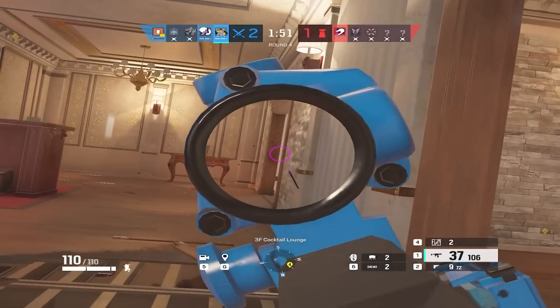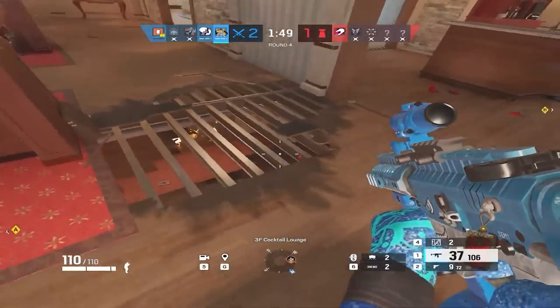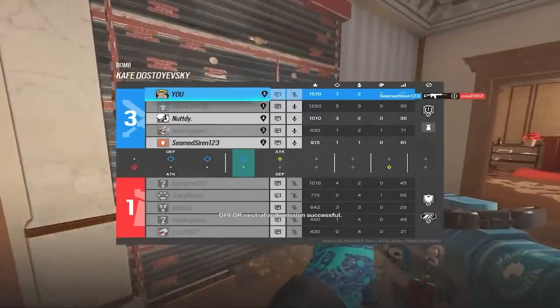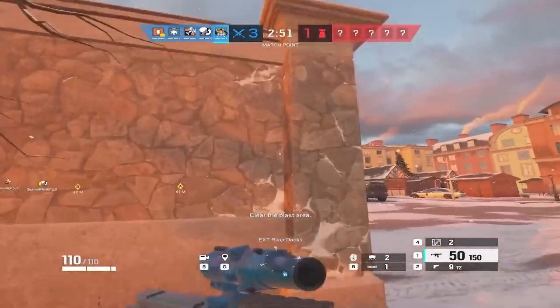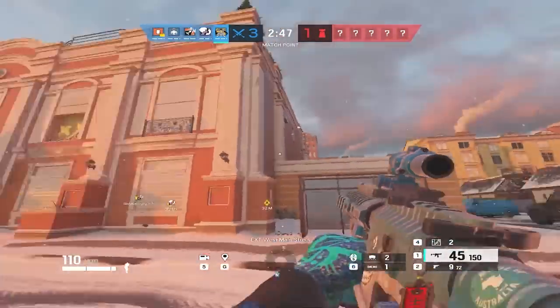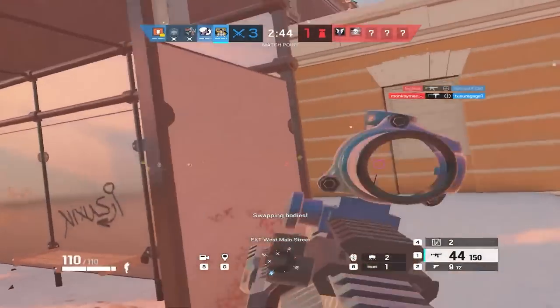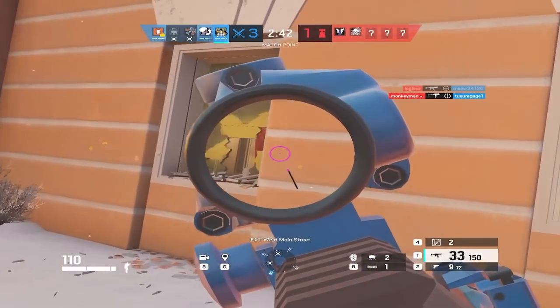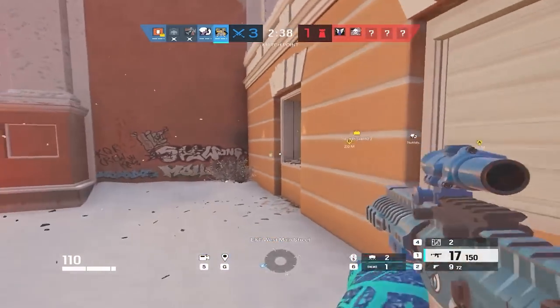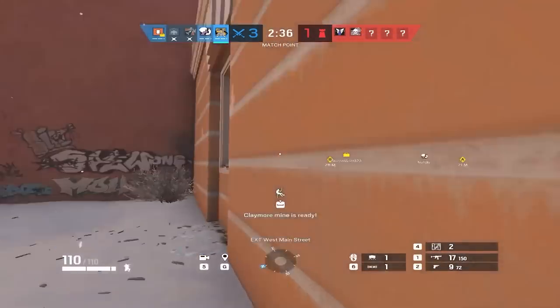Wait, is he going white? I don't know, I heard him get on the town. Oh, boy. Mission successful. Set that. Clear the blast area! Dude, yep. Can you just invite me? They clear the blast! Dang, bro. That was mean. Swapping bodies! Leave. Enemy interference! Go around. Claymore mining's ready.